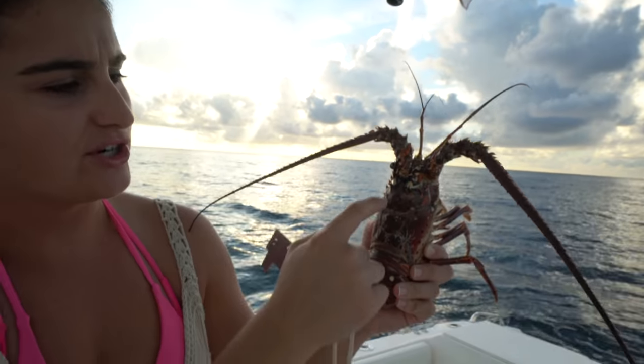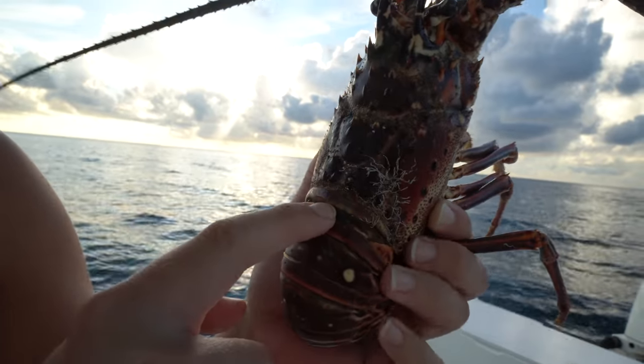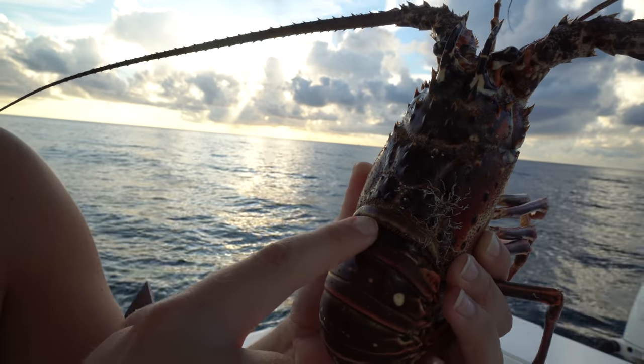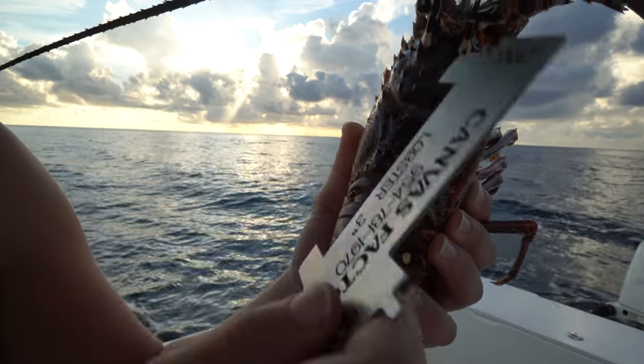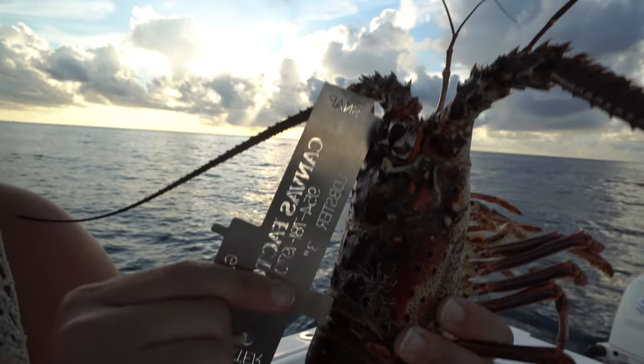This is your lobster head. This is his horns. You're gonna measure between the eyes, between the horns, and his head is called the carapace to the back of the head. So you put the top part of the gauge between his eyes and then the bottom part of the gauge.